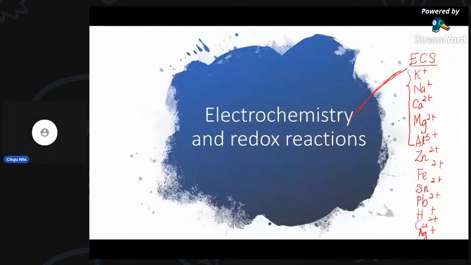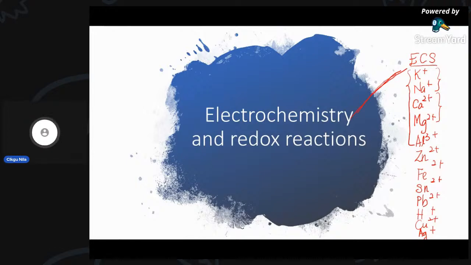And very well, we know when we are studying the periodic table, group 1 elements are reactive. They are reactive metals. So group 1 members are here, followed by group 2 and then group 3. At the bottom, you see copper and silver, that's why you can find pure copper or things made out of silver. That shows these are less reactive metals and they don't undergo much reaction. So this is ECS.